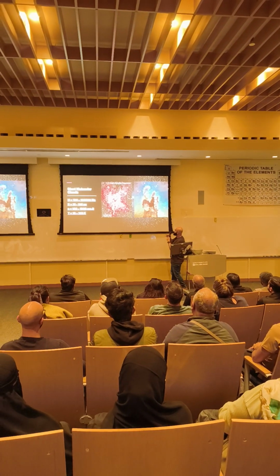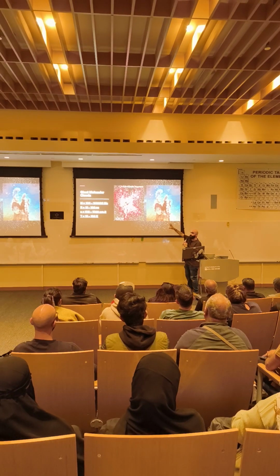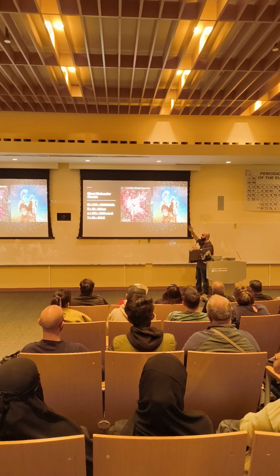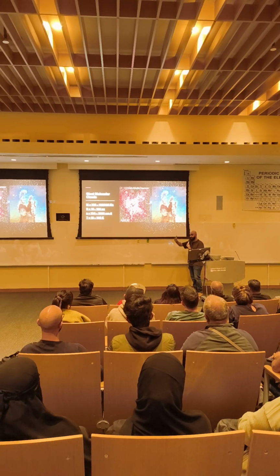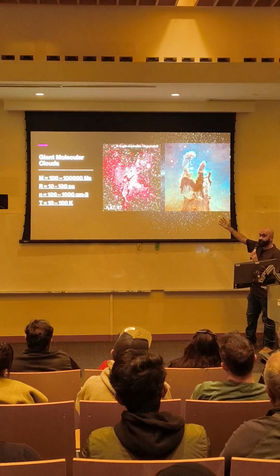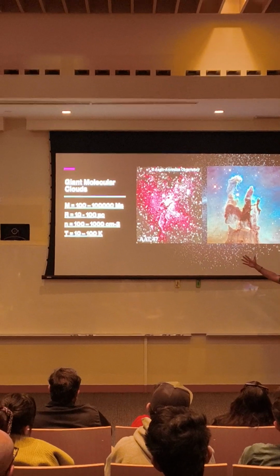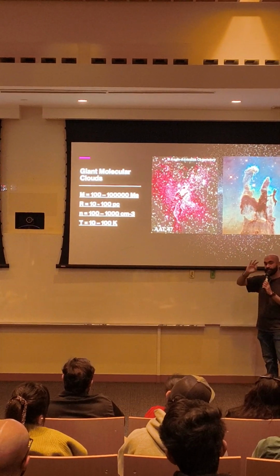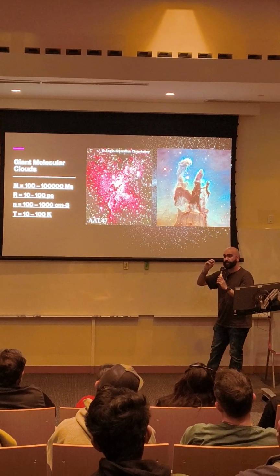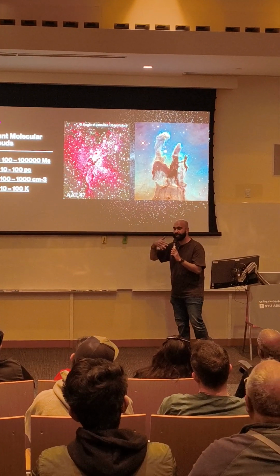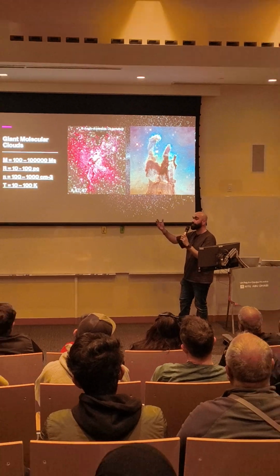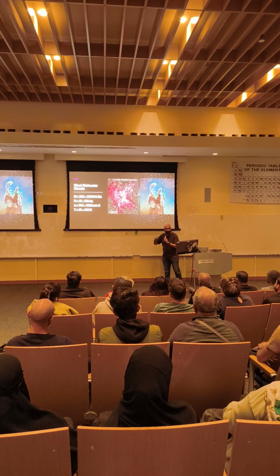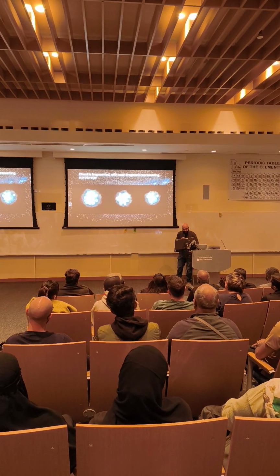If you look back at this picture, this is a picture of a star-forming region called the Pillars of Creation. If you look at it in the visible, optical waveband, you just see a cloud floating in the sky. But if you look at it in the infrared, you'd see that there are bright spots in the middle. These bright spots are protostars. These are newborn stars being formed right now. And as you can see, it's a star-forming region because there are usually hundreds, if not thousands, of them in each region. So let's move on.